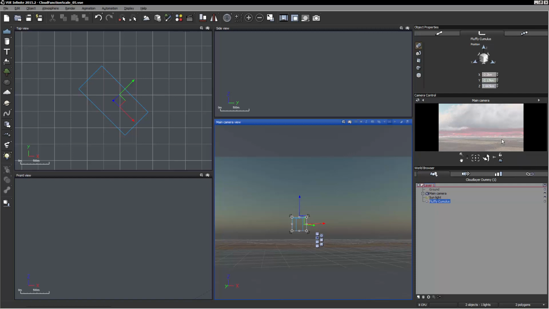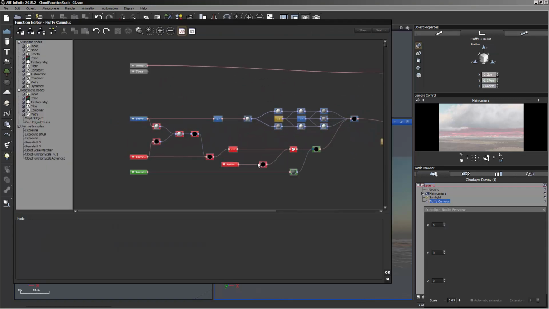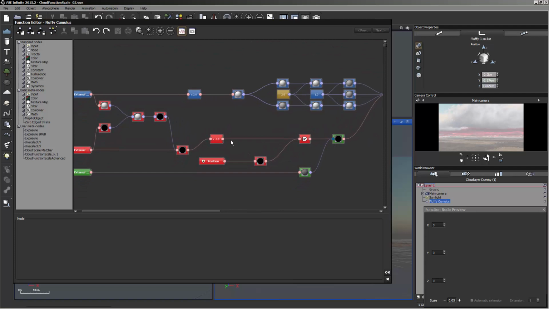Another thing is the Z origin for the material stays the same. And when you move the cloud up and down, it does not move through the world space. It is fixed and becomes parametric. So, I'm going to go ahead and open the atmosphere editor, go back into our function, and we're going to add in our changes that we need to adjust this for auto-scale. And then we're going to assign it to a switch, which we can just check, and then it'll automatically switch it over if we're using the auto-scale function. Since we want to create a tool we can use over and over in different cloud layers.